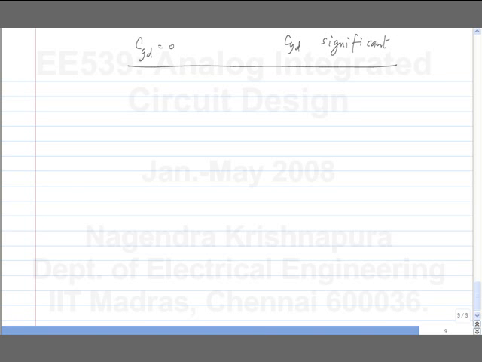So, the zero is at infinity. In this case, it is at GM by CGD. I will call this the input pole. Note that when you have CGD, you can't really separate it. GS will appear in everything, GL will also appear in everything. When you have coupling like that, you cannot really separate it as pole at the input and pole at the output. When you don't have CGD, it's very clear. There is one pole associated with RS, one pole associated with the output conductances.